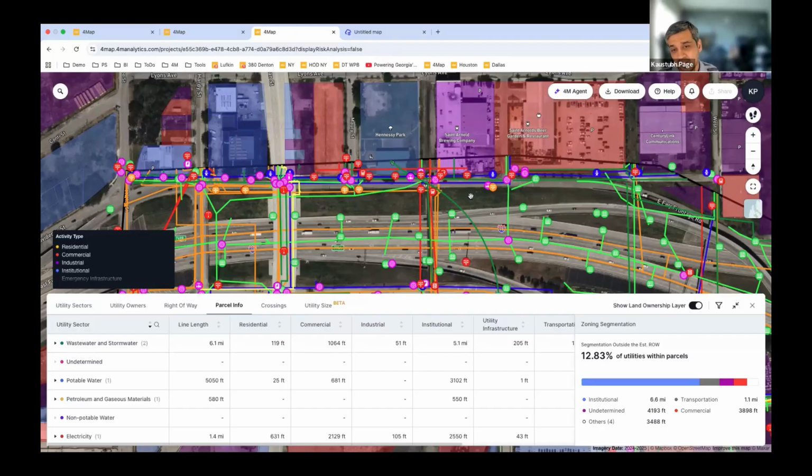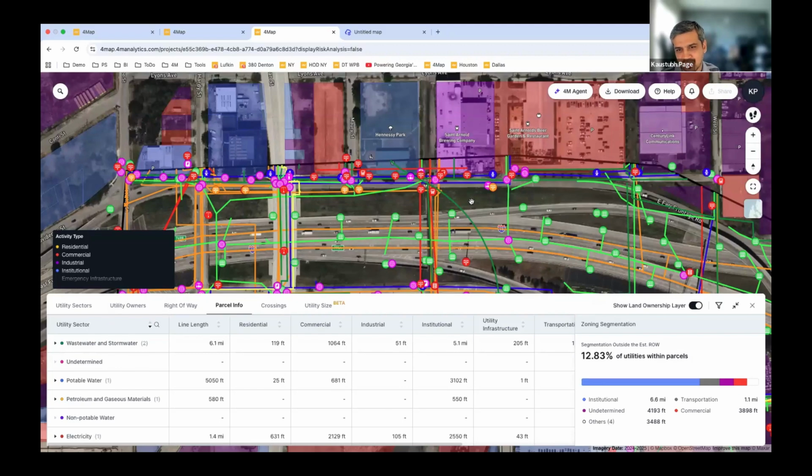And imagine if this line was never detected, which could be a very remote scenario, but it's possible, because it wasn't identified at all, then any foundation close to this would have caused a tremendous amount of disaster for the city of Houston. So this is an actual real-life example.